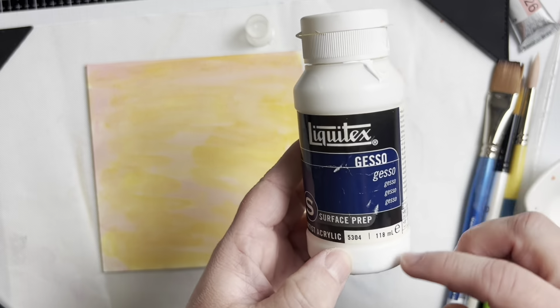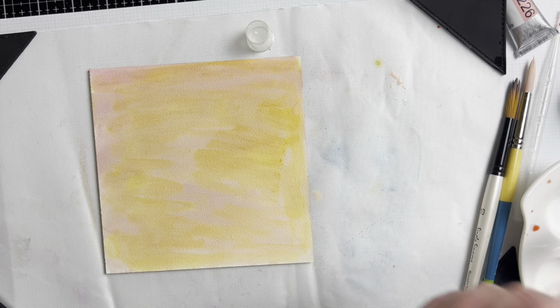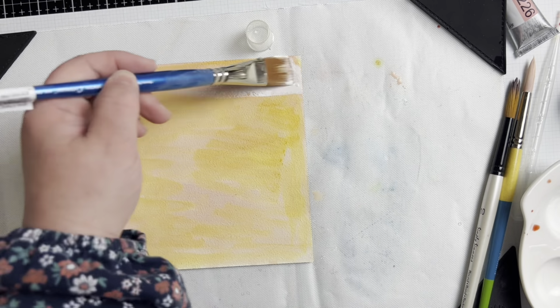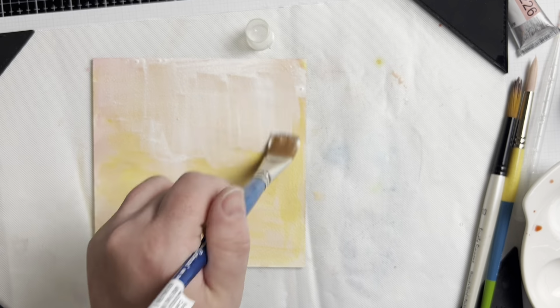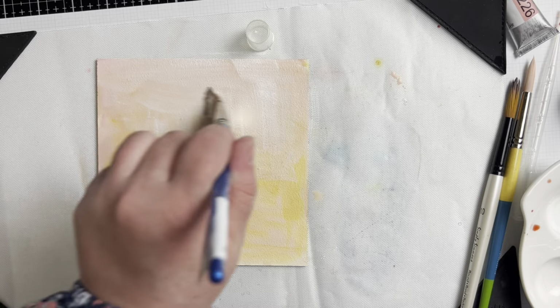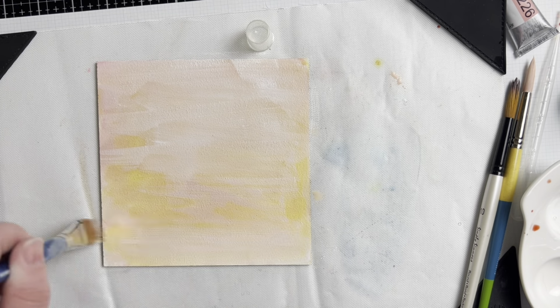The reason why I'm adding gesso is just to make it less vibrant, make it blend more into the background, which is kind of what I want, to make sure my image on my panel is the most bright, vibrant thing here. So just adding a white layer of gesso, watered down, so you can still see the color underneath, but it won't be as bright.